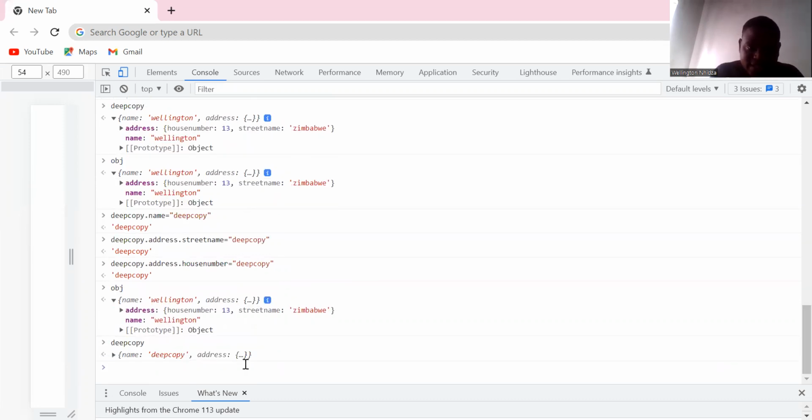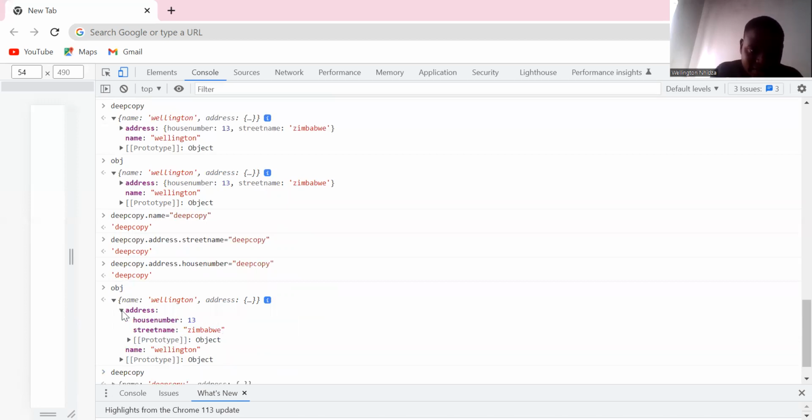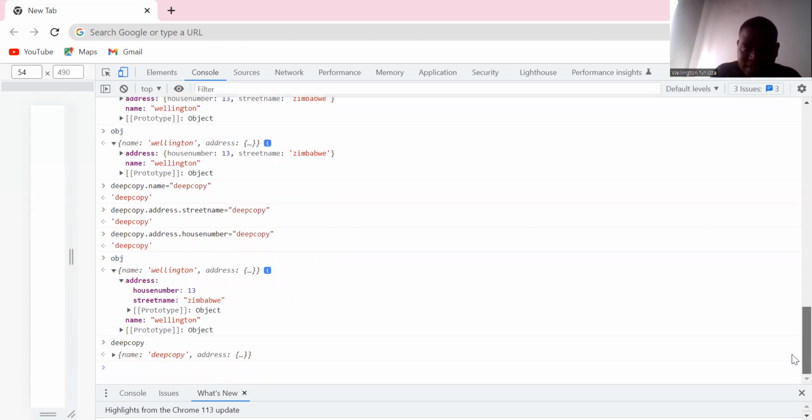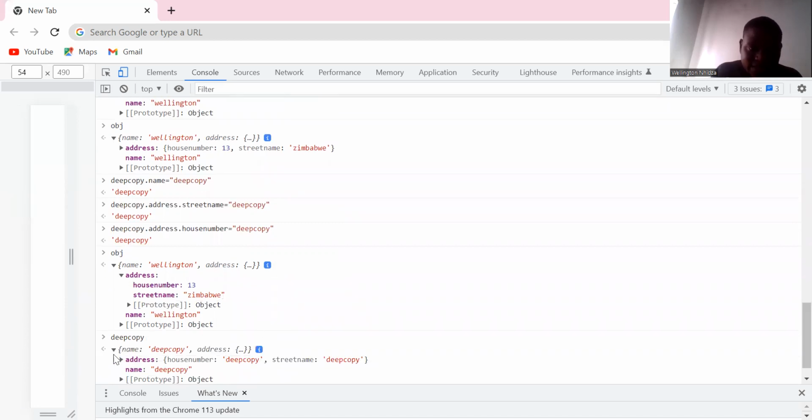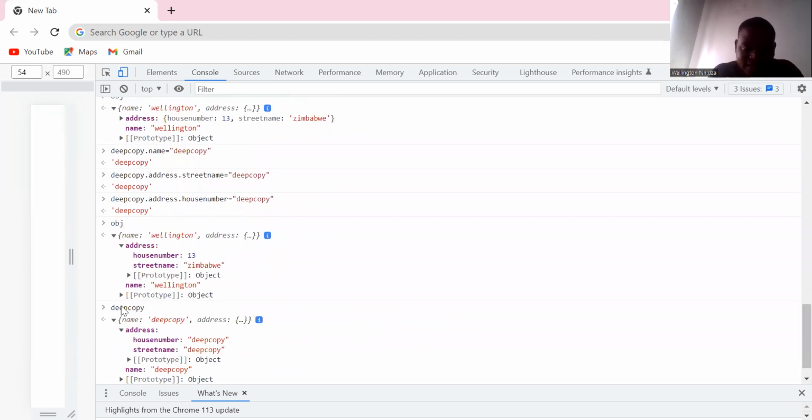Here we have the name and the street, and here you can see that our function really works well. What we change here in the deep copy doesn't affect the previous object. So this is the difference between shallow copying and deep copying.